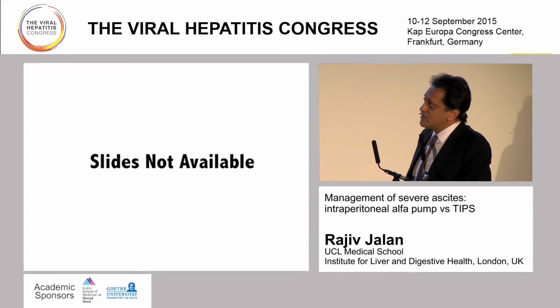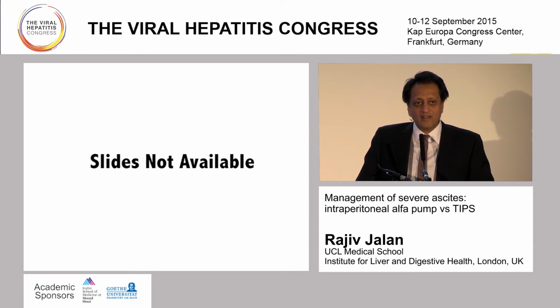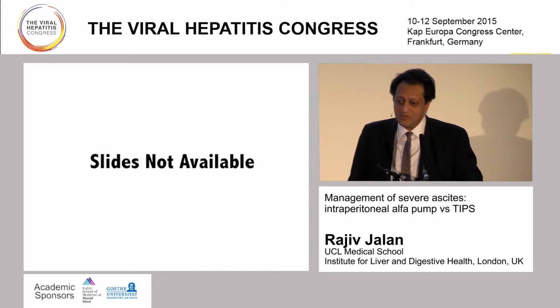This is looking at creatinine, that's looking at albumin, this is looking at renin. In the red is the alpha pump patients. What you're able to see here is that creatinine levels over the first 3 months in this study have 2 peaks. When you put the pump in for the first time, there is an increase in creatinine, which settles down, which we think is a result of an inflammatory response, surgical stress, or what have you. There's no evidence of infection of any significant difference. And this is associated with a significant, well, almost significant, difference; numbers are very small.